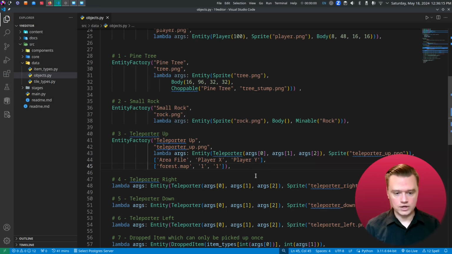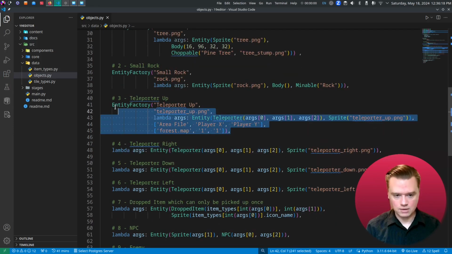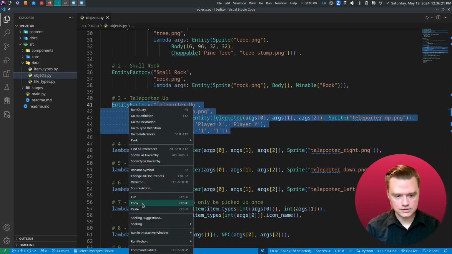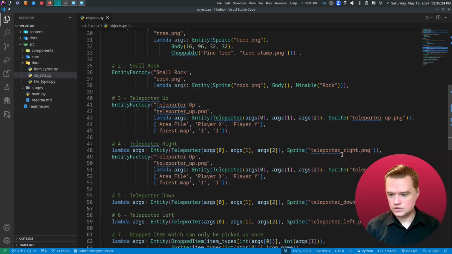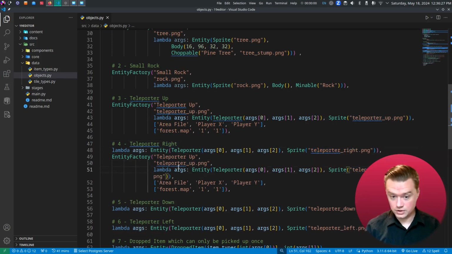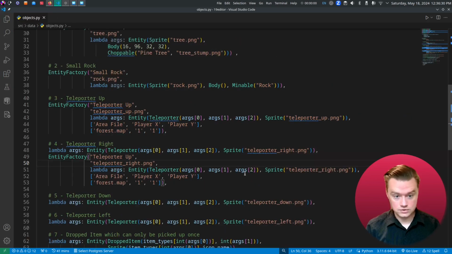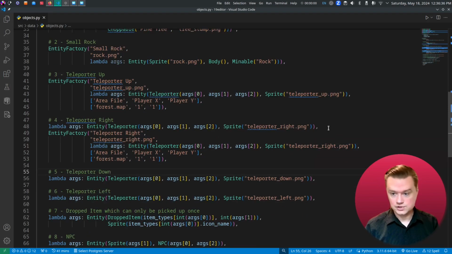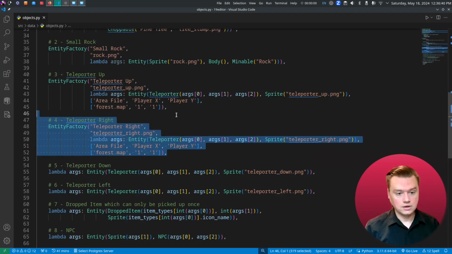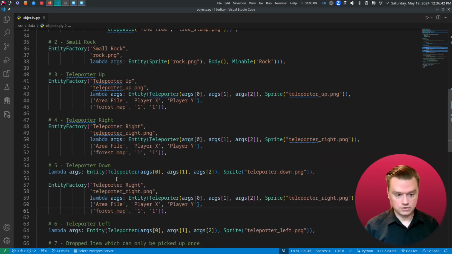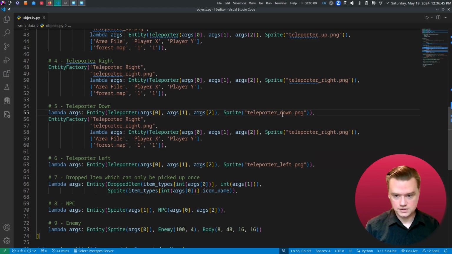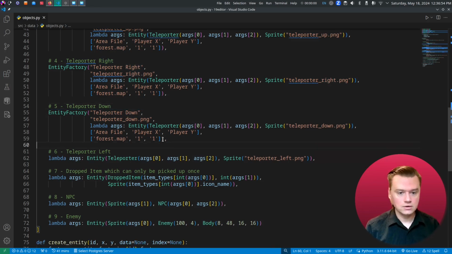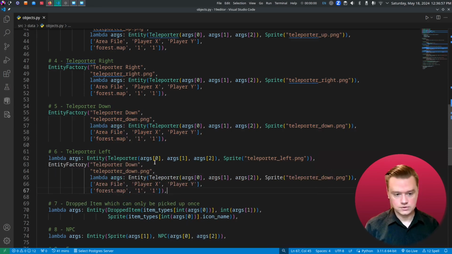So perfect. We can come in here. We could do the same thing for this. Now, there's some copy paste we can do. Let's do that. So I'm going to copy this. If you do that, then we just need to put teleporter right over here and also over here. Let me do that. And then let's come in here. We'll say teleporter right, and we're done with that one. Let's get rid of this. And then we're going to come in here and we'll do the same thing over there. I'll show you how I'm doing this so you can kind of see. So yeah, teleporter down, do that over here, do that over here, teleporter down, and then let's get rid of the original lambda here. One last one that we're going to do, we're going to do teleporter left. So we'll come in here, we'll do that.